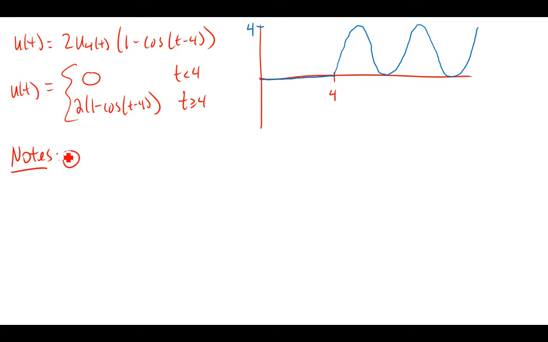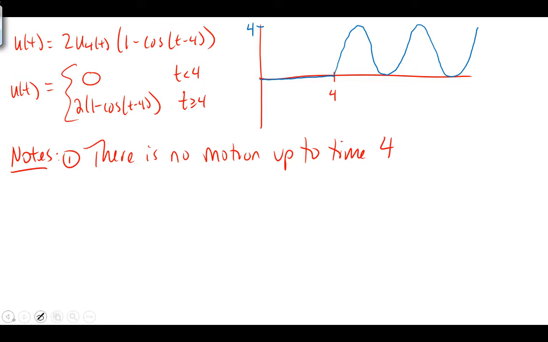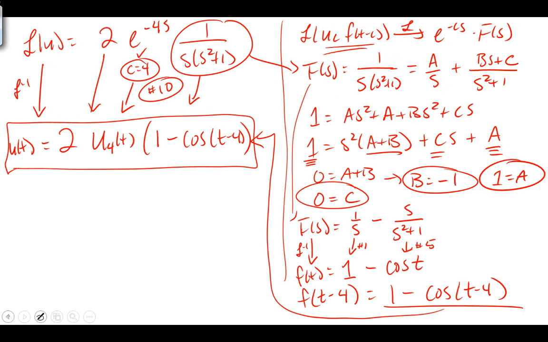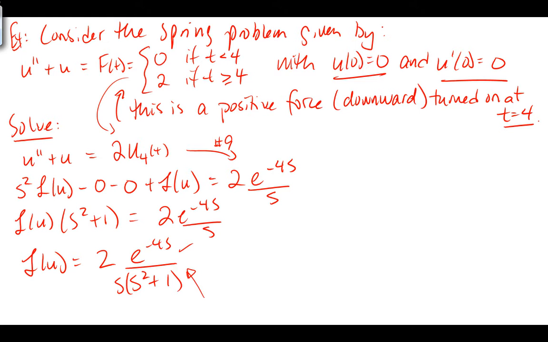Some comments, I guess. So of course we can see there is no motion up to time 4. And let's see, does that make sense? Let me go back to the problem. So what does our ODE say? Well, our ODE says, okay, we have our spring stuff here. This doesn't start until time 4.